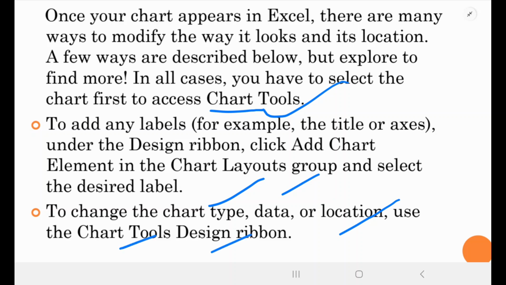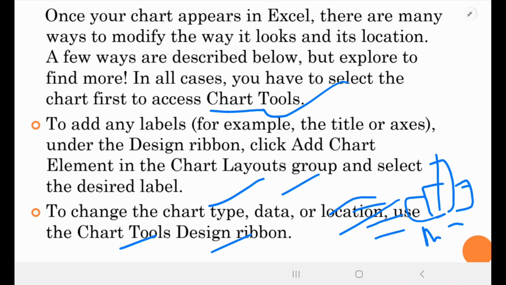As in a particular chart, we the user mostly interested to change the labels, as here our months and the units, then we can interchange these also.